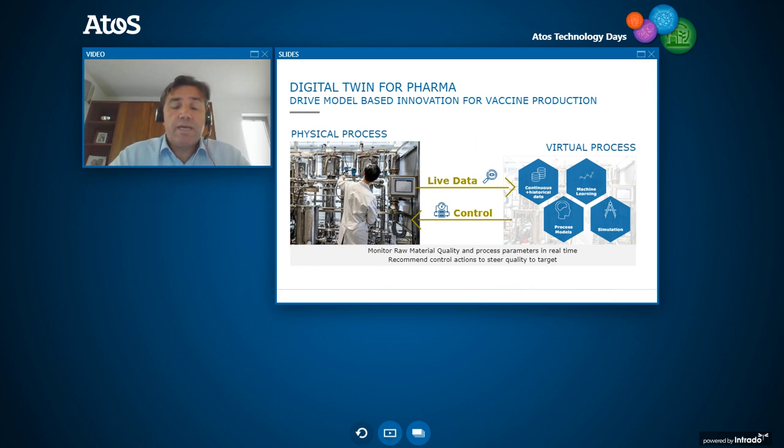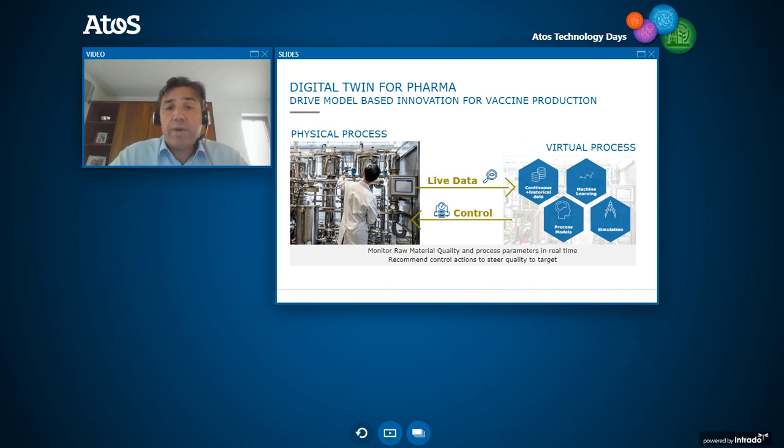So what you see here is a kind of high-level representation of the concept where you have on the left side the physical process, on the right side the virtual process. Now, in the physical process, which is the physical plant, the real plant, as you know it today, you will see there most of all classical automation. We have integrated in this case also two PAT analyzers, a near infrared and then dynamic light scattering, which have their reason for existence in this process, and embedded also simulation software. So that is what we see today on the physical process in a lab bench environment.